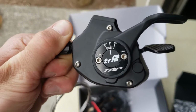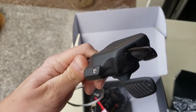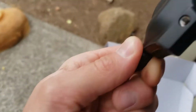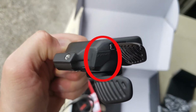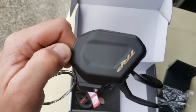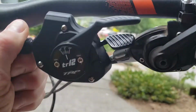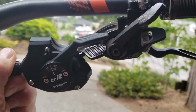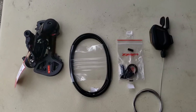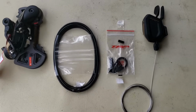It's adjustable, just like the higher end SRAM derailleurs. Oh, there we go. So right there is where the cable ejects, so you don't need to take this off the bike to eject the cable and put a new cable in, which is kind of nice. It's a bit bulkier compared to the SRAM, but I think once I get it mounted up, it'll sit in there really nice.